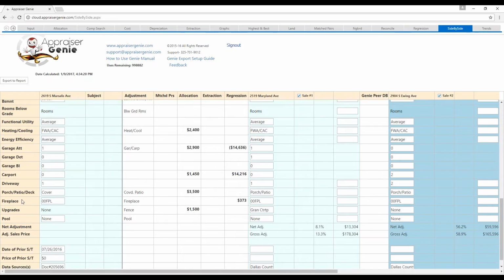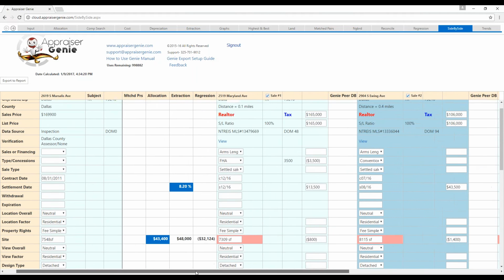So the reason I have fireplace in row 1, upgrades in 2 and pool in 3 is that it lines up nicely as far as pool information, because we always put pool down here and we always have a fireplace adjustment right here. So let's say you had fireplace here, your adjustment's still going to go here. So you could put whatever you want in the middle field, that doesn't matter, but I recommend fireplace in row 1 and pool in row 3.